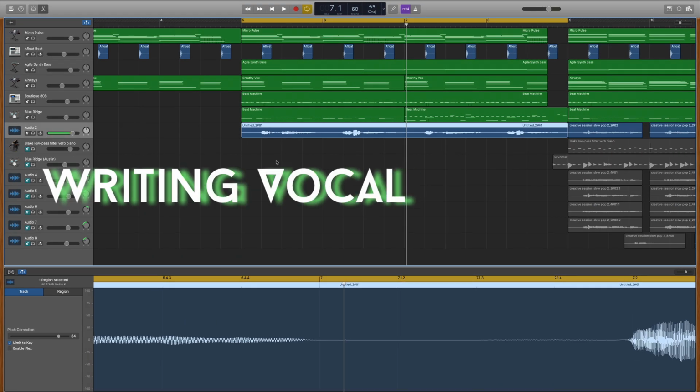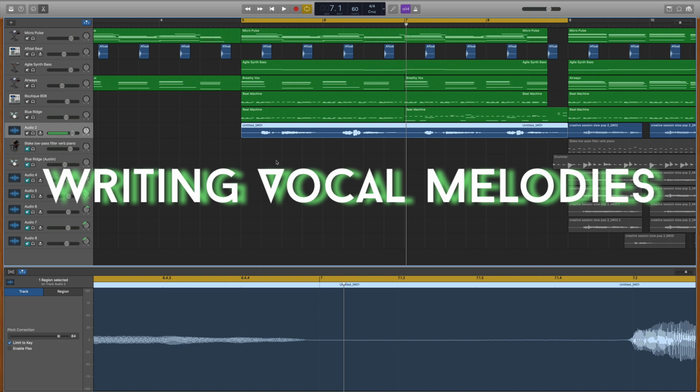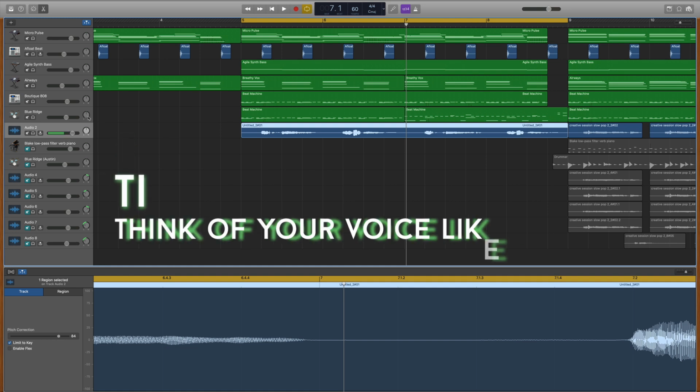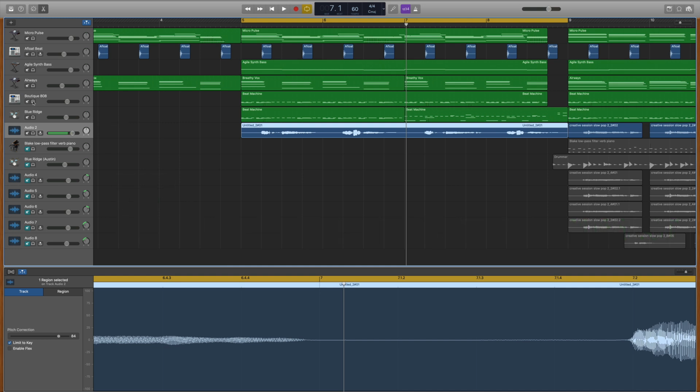Now, I know some of you are going to ask, well, how did you come up with the melodies or the cadence of that vocal? And I can't tell you exactly how to make a vocal melody, but here's a few tips, a few hacks that I will use from time to time. One is to think about your vocal as a rhythmic instrument, meaning kind of like your drums.